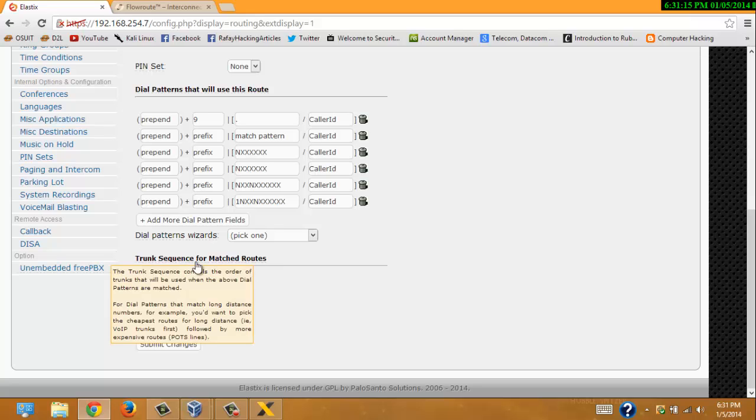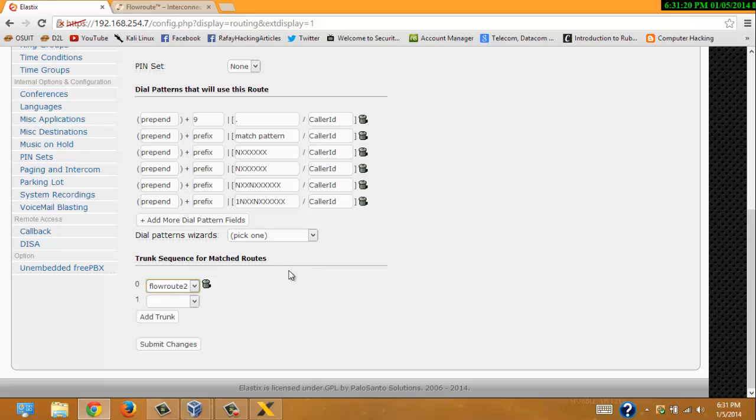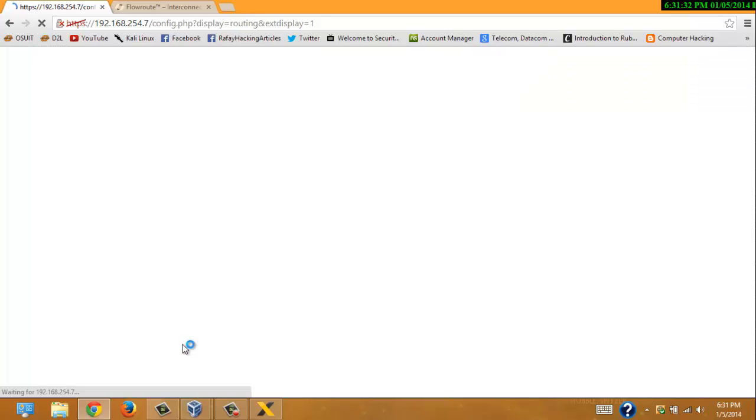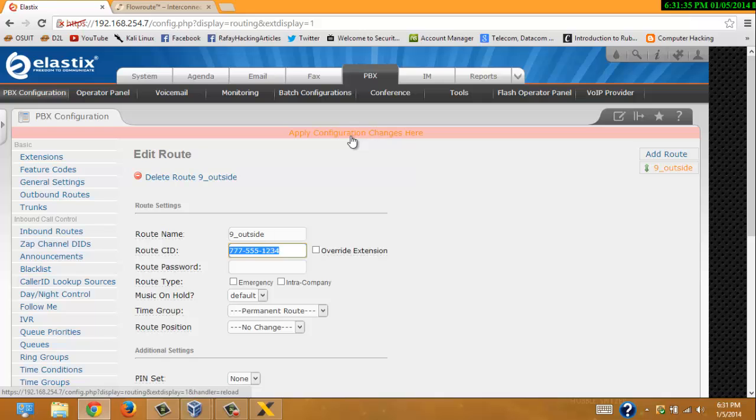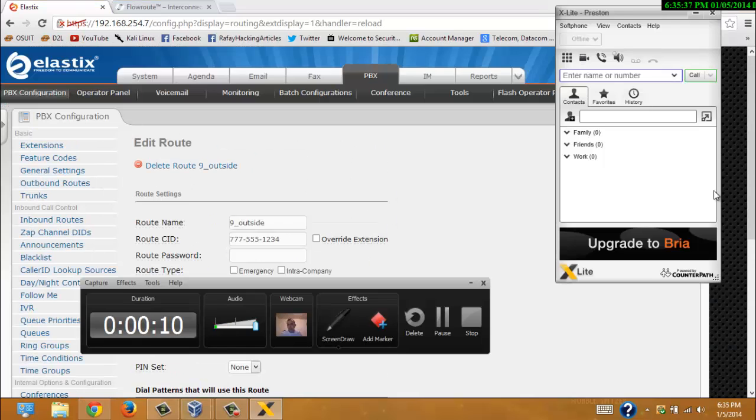Then make sure on trunk sequence for matched routes, select the trunk we already set up, which was Flowroute 2, and we will submit changes and apply changes for the test.